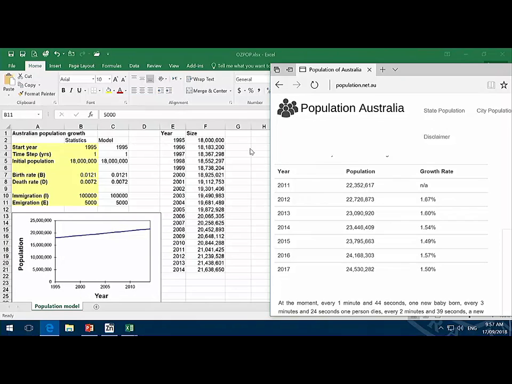Right, so ideally what we hope is that we can adjust our model and we get some of these numbers. But of course other things are changing, right? So the birth rate and the death rate. The birth rate is decreasing and the death rate is decreasing, right? Medical science is getting better. Well, birth rate is decreasing because people are having their children later, this kind of thing. Right? So just over the period from 1995 to 2017, there's still a lot of things going on. But we could adjust this model and get fairly close to this, I would suspect.